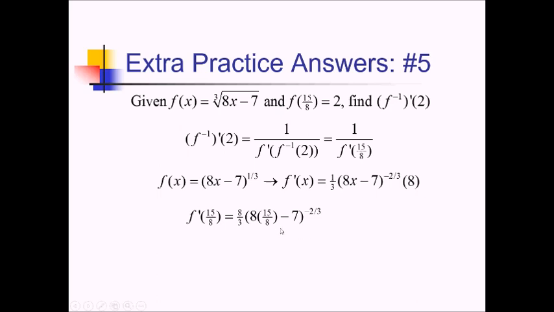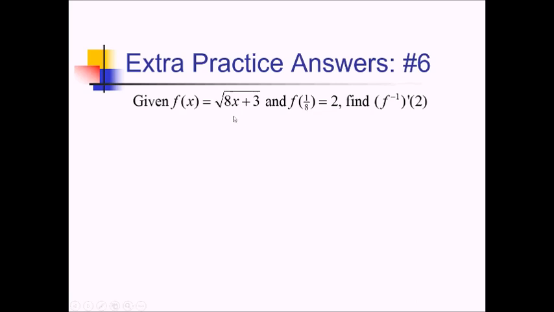And this looks like a big mess, but it's going to get nicer quickly. These 8's inside cancel, so I've really got 15 minus 7, which is 8. So I've got 8 over 3 then, times the cube root of 8 squared, so all that stuff in the denominator, just rewriting this fractional exponent in radical form. Cube root of 8 is 2. 2 squared is 4. 4 times 3 is 12, so we have 8 over 12, which I can reduce by 4s to give me 2/3. So f prime of 15 over 8 is 2/3. 1 over 2/3 then gives us our final answer of 3/2.